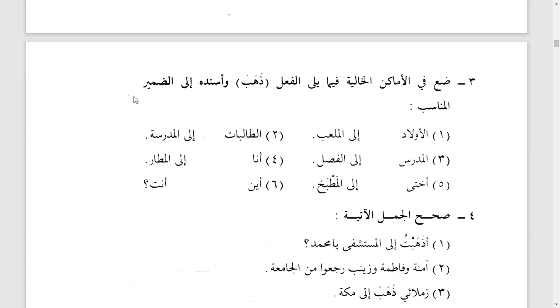So inshallah we continue lesson number 4, exercise 3. That means put, in the blanks or the empty spaces, whatever follows the subject, dhahaba. So basically we have to put the different forms of dhahaba and conjugate it to the suitable pronoun. So what we have to do now, we have to use the different forms of dhahaba and complete these sentences based on the noun that we have here. So we have to use the different forms of the verb dhahaba.